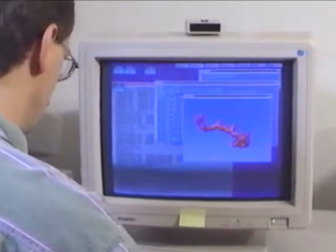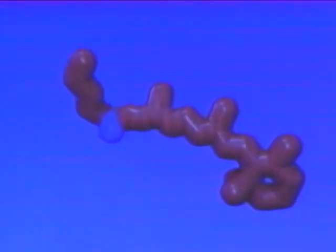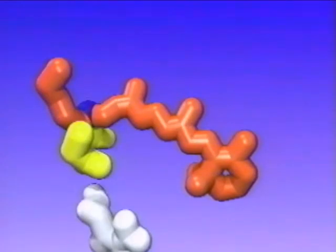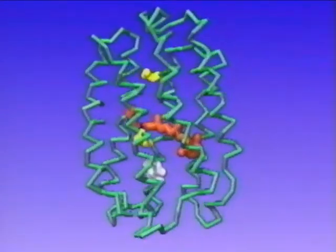Simulating the proton pumping mechanism of bacteriorhodopsin required evaluating approximately 2 million interactions between the 2,000 atoms of the protein in one time step. You cannot simplify the system. That's what it is, and you have to describe it in its entirety. It was impossible by experimental means, at least to this point in time, to see the complete structure of the protein. So we also had a complete structure with a computer. The computational tasks involved are actually rather large, and it requires, therefore, the very best computers we have, particularly the massively parallel computers like the Connection Machine.